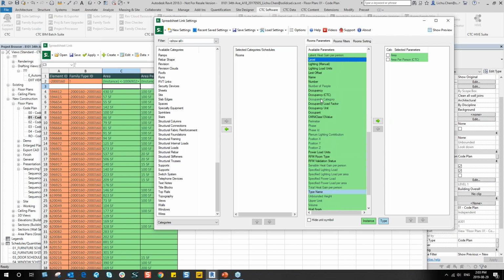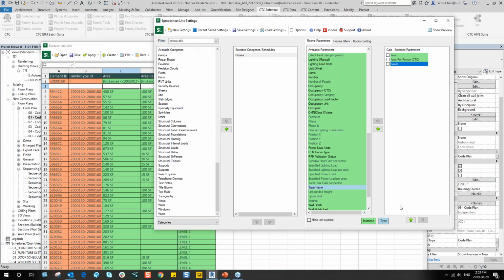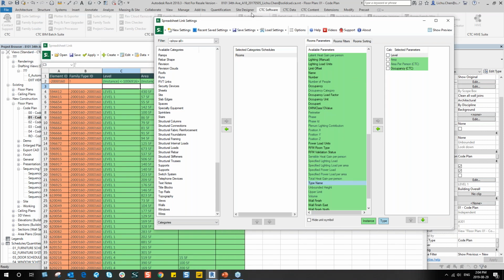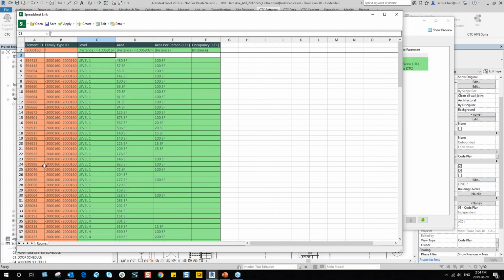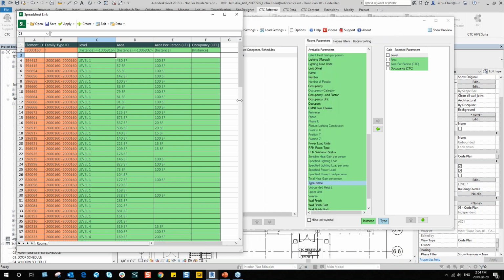So I'm going to select and filter out to level. I've just double clicked on that and you notice here at the very bottom, I can sort this out as well. And I want my occupancy there as well, right? So as I was adding each of the parameters here, you saw within the spreadsheet link, this Excel-like table that it created with a parameter. So here are all the parameters that you're seeing in each of these columns.